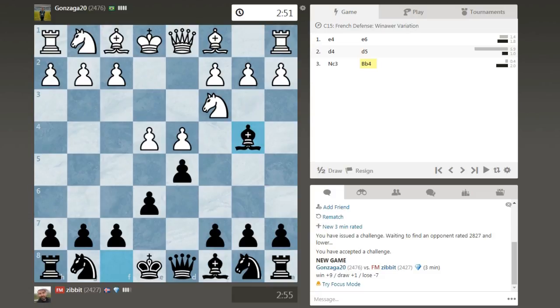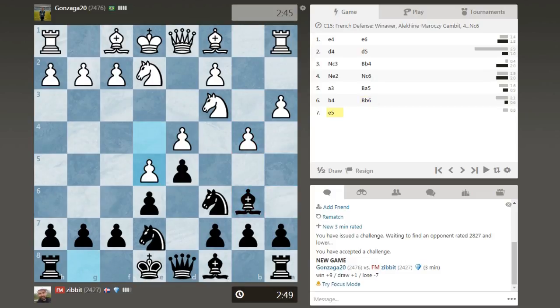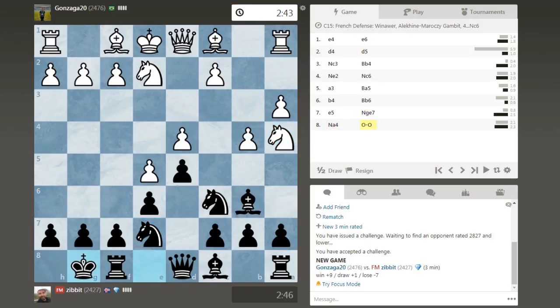I was a little worried when he took some time on move 3, but okay, now things are moving along. In this line, I like to play knight c6. Most likely he'll play b4, so I'm ready for that. So, yeah, this is more or less a normal line. I like to castle here, play f6, sometimes knight f5. I'll just castle here. In general, I don't think black has much to worry about in this line.